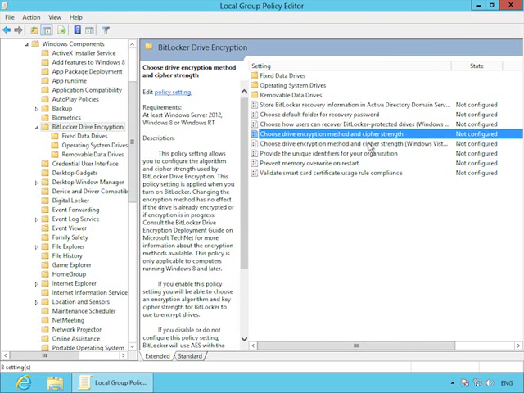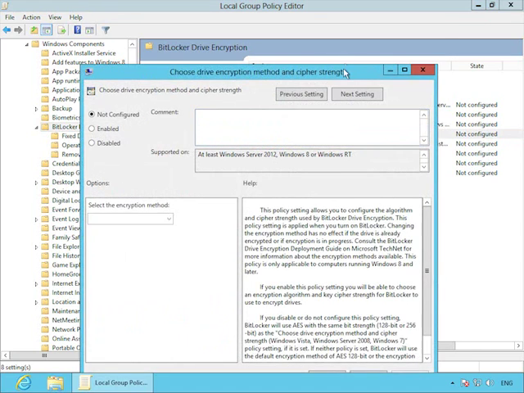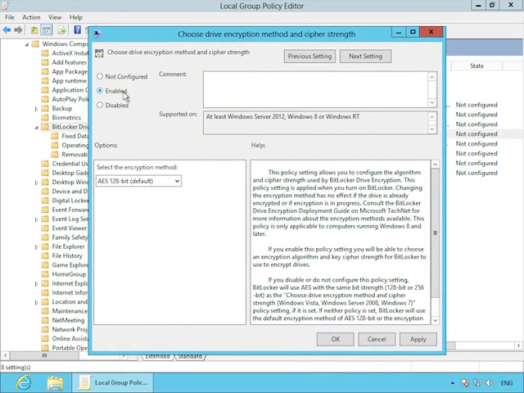You'll see 2 different options here for configuring the encryption method and cipher strength. Cipher strength is how long the encryption keys are, and a longer encryption key is always more secure. The other policy relates to Windows 7 and earlier versions of Windows. Now, you can see by default it uses AES 128-bit security. AES is just a particular algorithm that they use. You also have the option of upgrading to AES 256-bit security. Now you might think 256 bits must be twice as secure as 128 bits, right? Not quite, because 129 bits would actually be twice as secure as 128 bits.